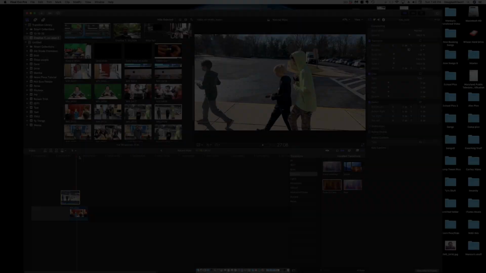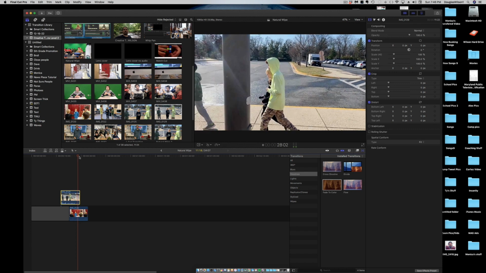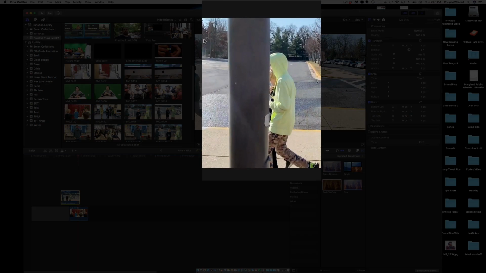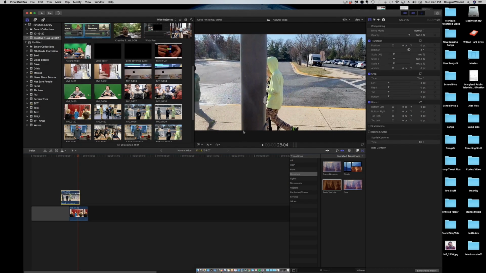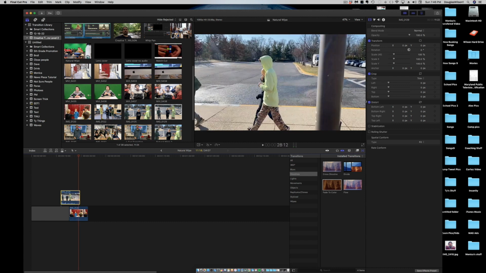My name is Caleb. One of the most important things involved in making one of these transitions is you have to shoot with an object in your foreground that will completely cover the screen from top to bottom and will go all the way across the screen from left to right if you're doing a left to right or right to left transition. You can also do it up or down, which I'll also show you later, but we used that pole and I knew that's what we were going to use, so I positioned them on the sidewalk. As they walked away, that pole would be what I was going to be using for this transition.